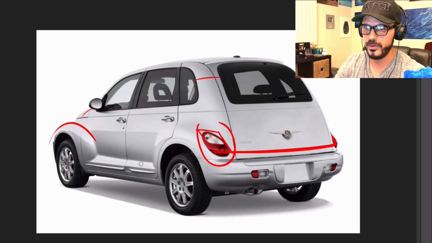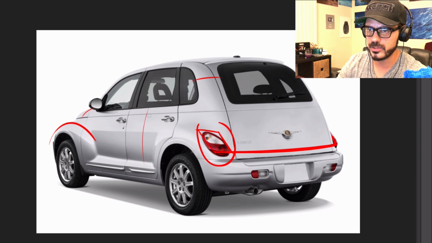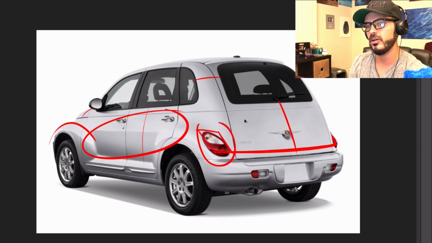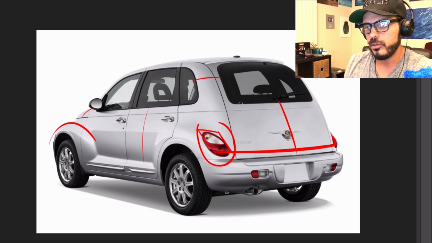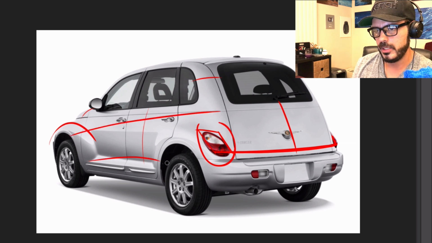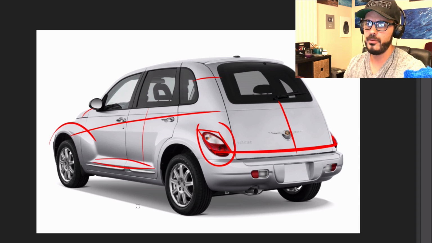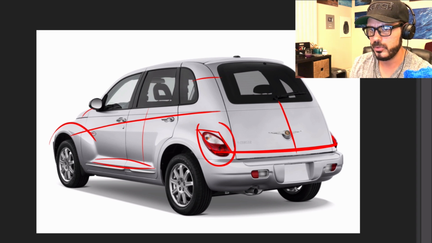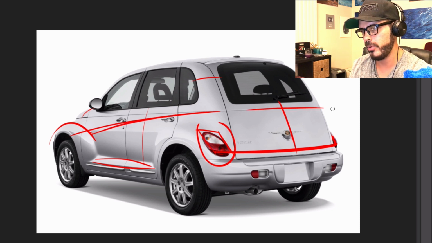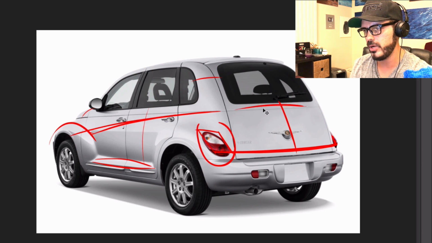I want to work with the side right here. So we have a flat surface right here. We have a flat surface right here, and these are not small surfaces. They're pretty large areas where nothing really goes on. So what I want to do is create some sort of graphics in here. We can have maybe some modern touches to these areas of the car. Maybe have some crease going or something like that, and also add something that breaks up this large surface in the rear. Maybe add some sort of graphic element right there.